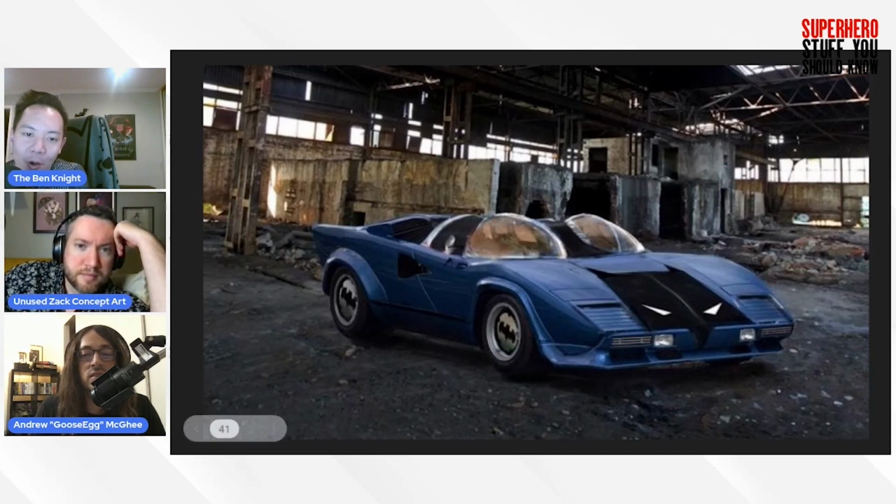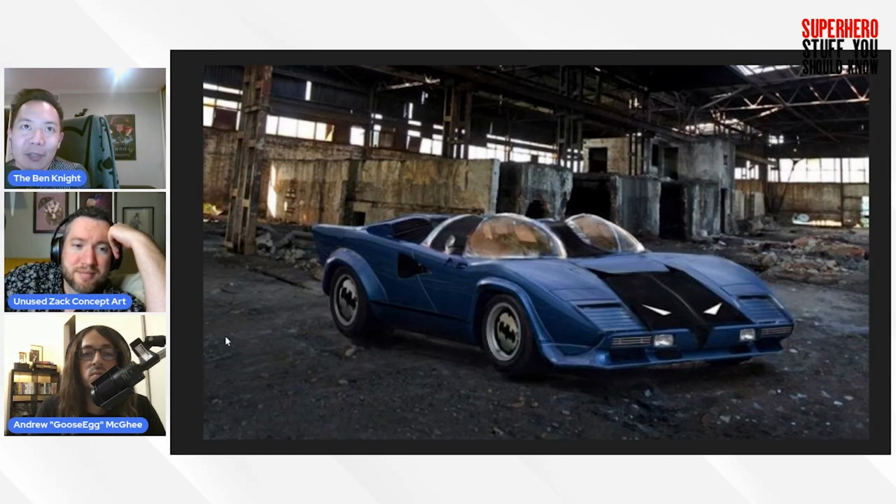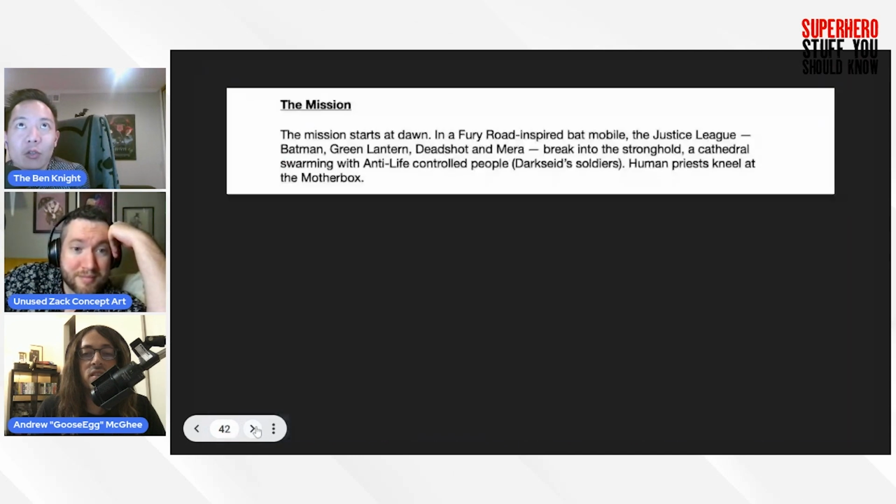So all of these, we've spent more time talking about the concept art of the Batmobile than the Batmobile has shown up in the show. So for sure. Until that show actually does use the Batmobile, it's probably the last we're ever going to talk about it on it. But we have one more Batmobile that's indicated in one line of a treatment that we've gone over, and that treatment is for Justice League 2. Oh shit. Justice League 3, I should say, 2A.